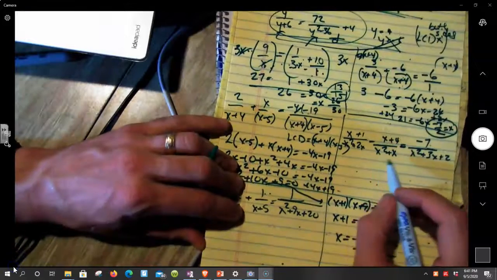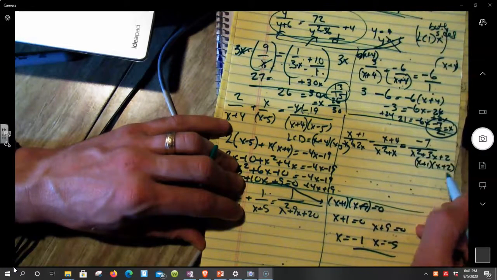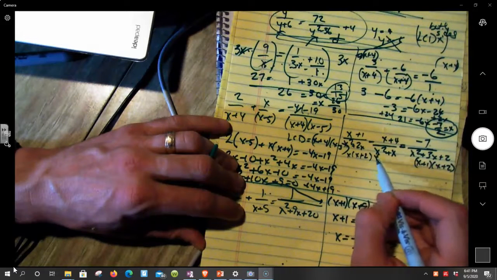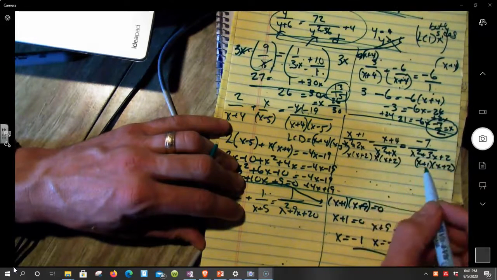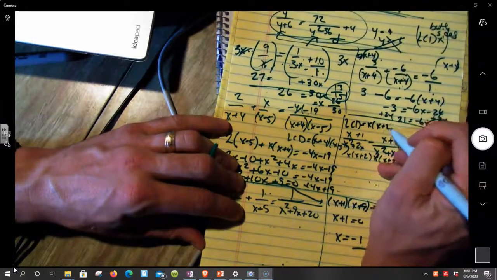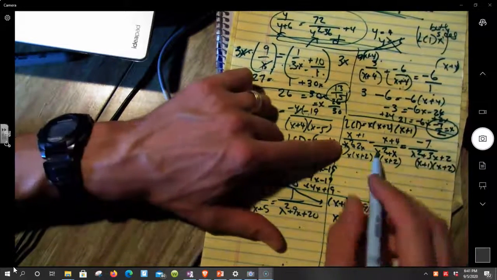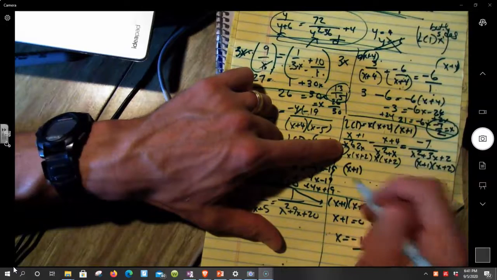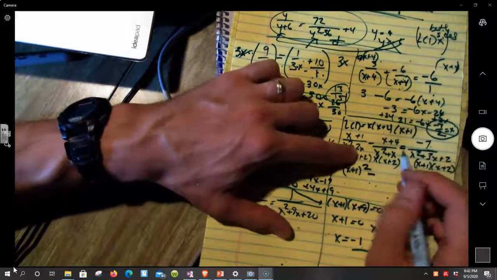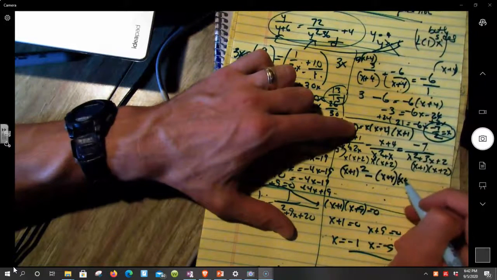And the last one we'll do here, our LCD for both sides, you have to factor this. That's going to be x plus 1, x plus 2. So therefore, our LCD, and this is going to be factored x plus 2, x times x plus 2. So our least common denominator for both sides altogether is equal to x plus 2, and x plus 1. You need one of each distinct factor. So if you look over here, what's missing? You're going to x plus 1, and you're going to square that because you see that x plus 1 is missing. X plus 1 squared minus, and you have x plus 4 times x plus 1.